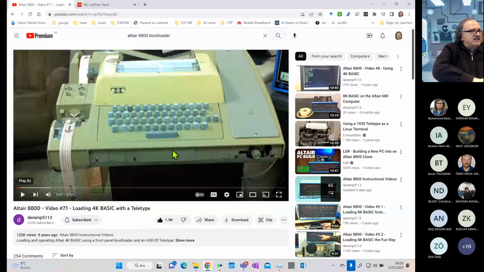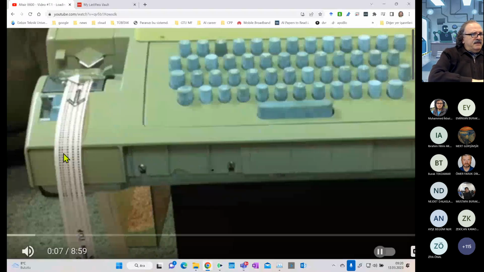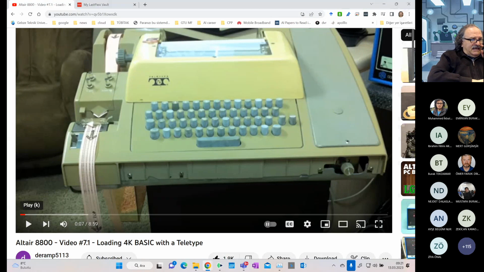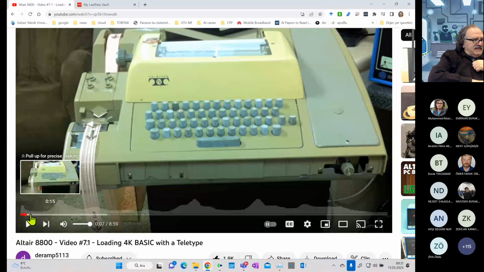Okay. So this part is just a teletype, a mechanical typewriter. When you punch something on this keyboard, it punches a hole on this tape. So your program is stored on this tape. When this computer is started, maybe you can read your program from this tape, but you need to have some kind of program that reads this data, right? So how are you going to read that data?